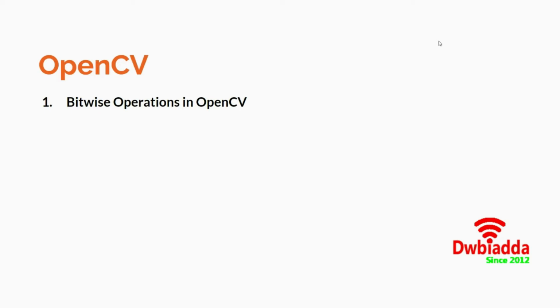To give you a brief recap, if you're having an OR gate and if you're having an input as one in any of the inputs, the output will always be 1. Similarly for an AND gate, if you have a 0 anywhere in the input, the output will always be 0, otherwise the output will be 1. This is how bitwise operators perform in real life, and we will extend this concept to OpenCV as well. So I will quickly fire up my Jupyter notebook to give you a complete understanding of the bitwise operations in OpenCV.